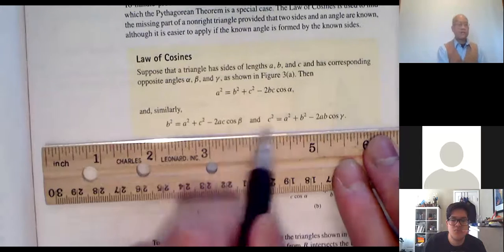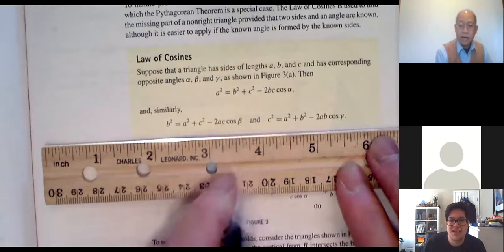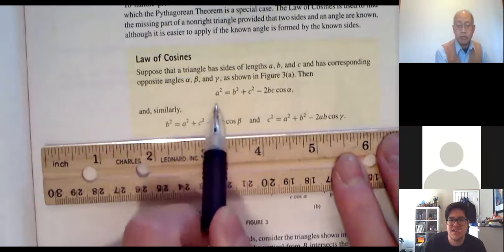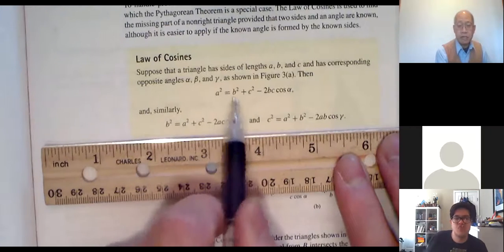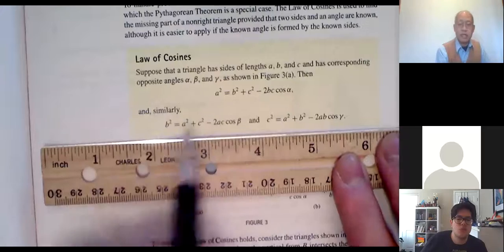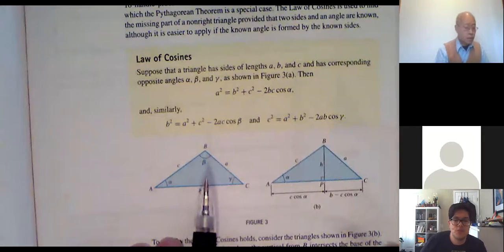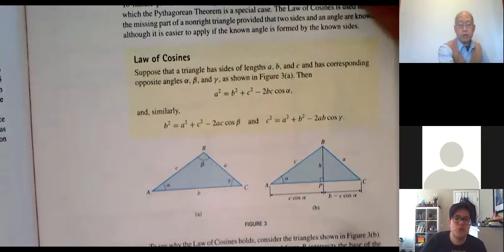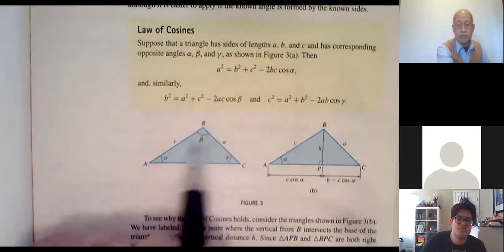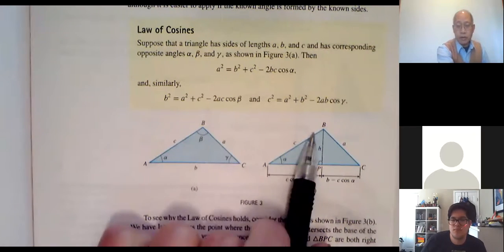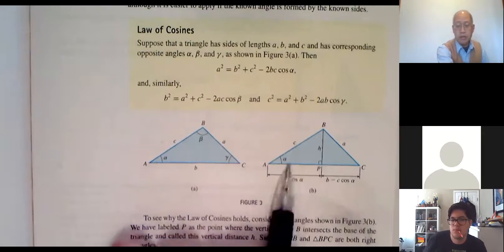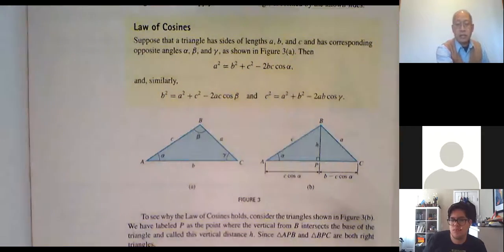In my opinion, these three are really the same formula. Do you want to put all three on? I don't think you need to, as long as you understand the principle of one of them: A squared is B squared plus C squared minus 2BC cosine of alpha. You're just switching the letters around, and they're equivalent. The book does go over a proof of it. I won't look at it, but you can if you want to. It's provable: you draw a right angle like so, draw the perpendicular, and you can figure some stuff out based on that to get the law of cosines.